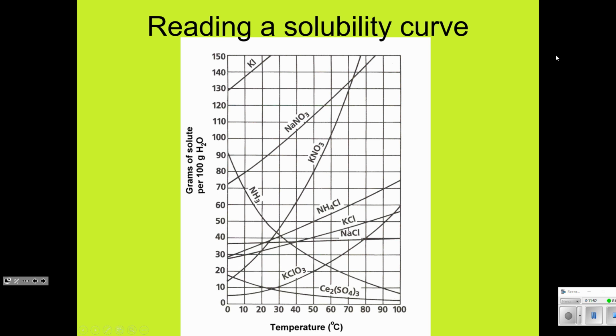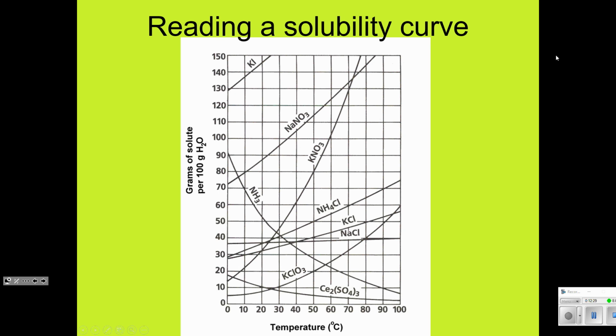But if I have a beaker with 100 milliliters of water, how much solute, remember, thing being dissolved, can I dissolve in it? There is no mathematical equation for this. This is things that have been measured, and we're going to kind of simulate this in class today. But what you should notice is most things, as temperature increases, you can dissolve more. So what we have to do today is learn how to read it, because these lines represent saturated, the maximum amount you can dissolve at any given temperature.